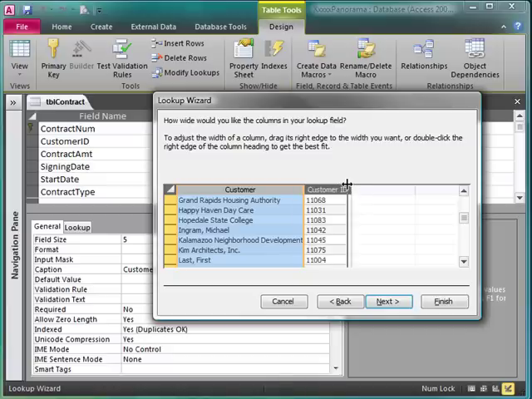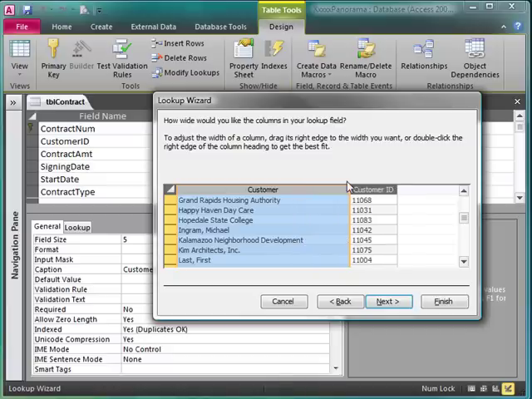So I'll click, pull it out about here. Now the column header, customer and customer ID, will not show unless you go into the properties later and set them to show. So I don't need to worry if part of the letter is cut off. I'm actually going to use that label in my second column as a resizing guide.